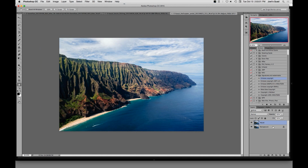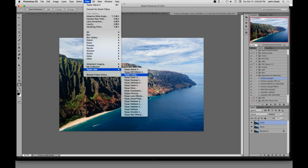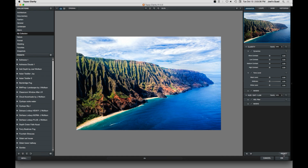And we're most of the way there. The only other thing I want to do to this is there's such a sense of depth when you're there, and we got a lot of that just from using Adjust, but I'm going to duplicate it, and I'm going to go into Clarity. Clarity is the master of adding a sense of depth to your images. I used to have these elaborate actions in Photoshop to try to do what just takes a few seconds or a minute using Clarity. I used to do these elaborate things to get a contrast boost in the midtones. So we'll just go into Clarity here, and mainly I just want to bring up the low and the medium contrast to do this.